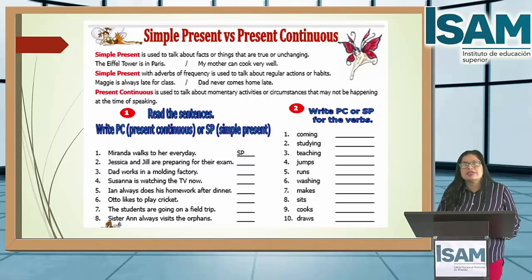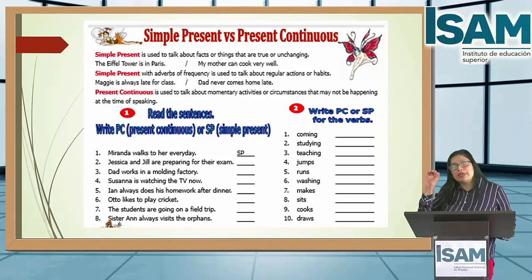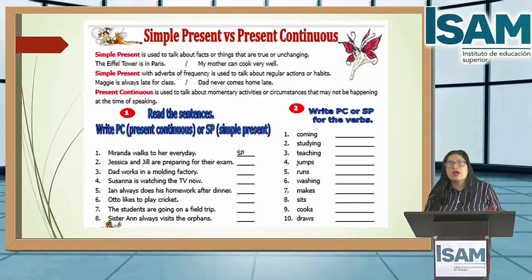Student, it's important. At this time, you need to practice present continuous, right? The spelling rules of the verb, you need to practice and you need to know the position, yes, and the structures, okay? For example, in present continuous, what do you have to use? Verb to be and the verb with ing, okay? In affirmative, negative, and interrogative form.